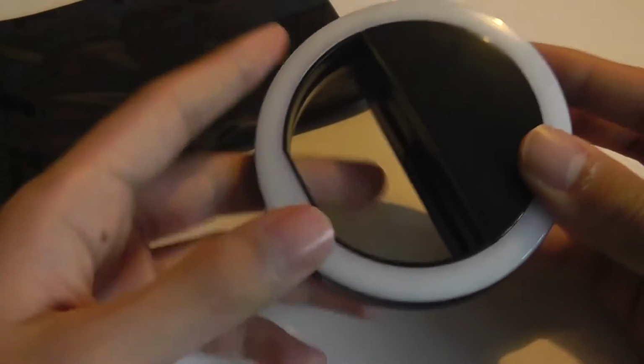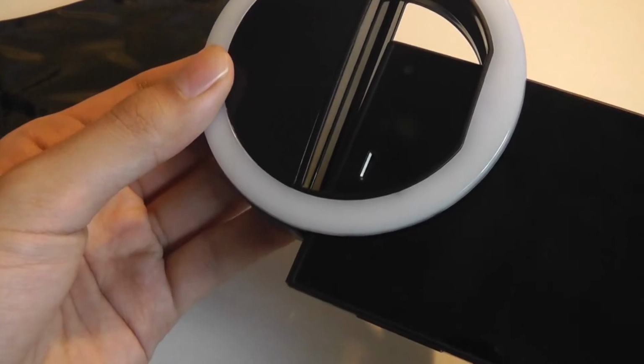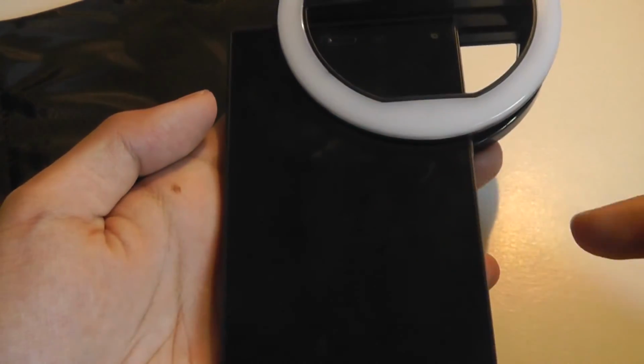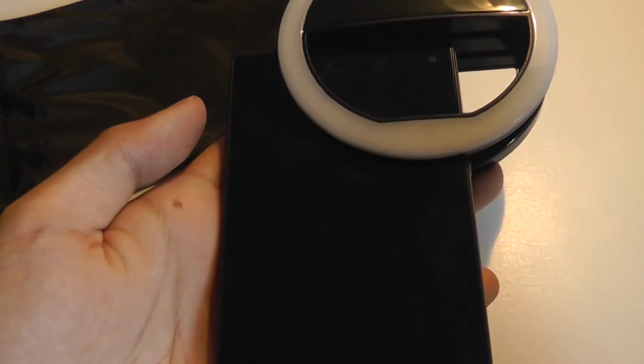Something I will say, though, in terms of actual testing with a phone, is that even though it does work, there are some limitations to it. For one, it does cover up an area of your screen, so some screens might be a bit sensitive, and if you're touching it, it doesn't become as responsive.